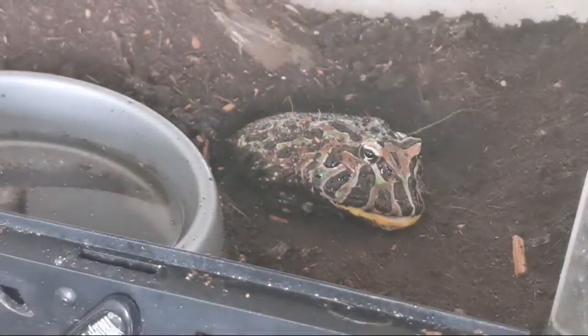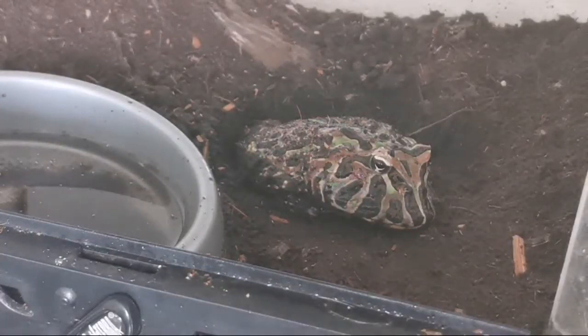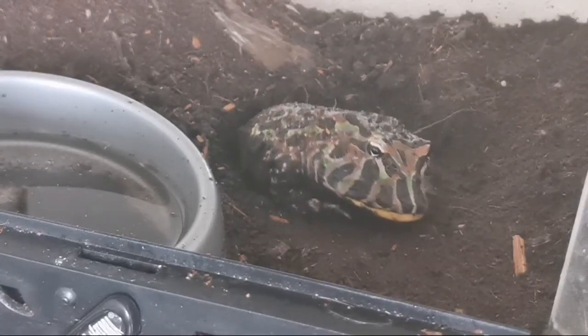Check it out. I must admit, I do love the way Pac-Man frogs feed. Half their body is a mouth. It's absolutely amazing. We'll see him swallow it in a second. What he's doing at the minute, he's just crushing the bug with his tongue against the roof of his mouth, basically. And he'll just have a gobble up.